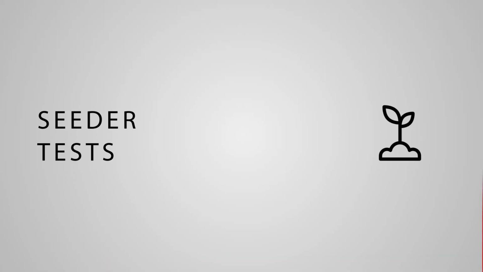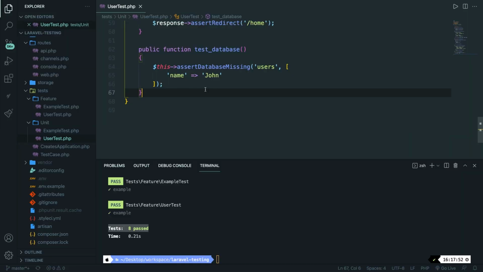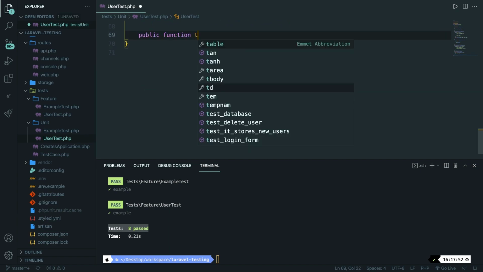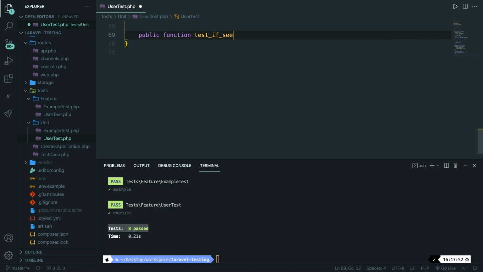The next type of test will be testing our seeders. There's a reason why we created the UsersTableSeeder, because we're going to test if that works properly right now. If we create a new method right here with the name of public function test_if_seeders_works, we're going to perform a command that will test all seeders first. It's very simple. All we've got to do is say $this->seed.